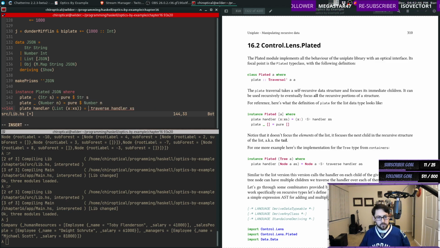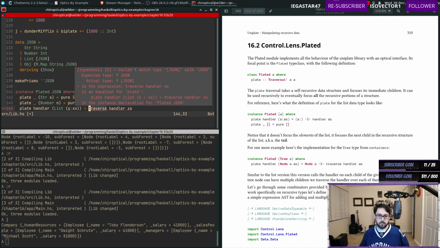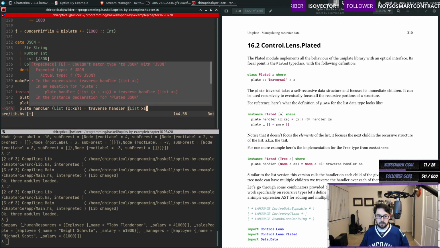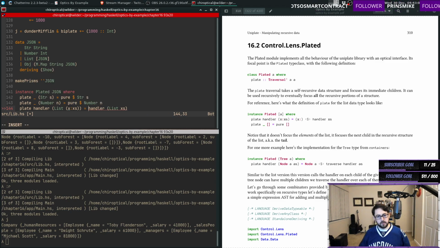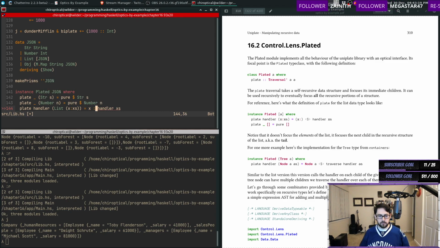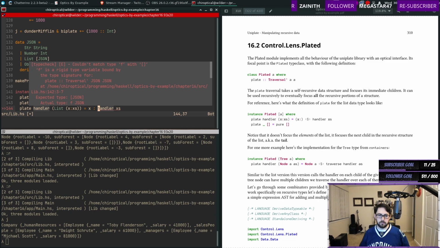Okay, let's get rid of this. Okay, so first this is wrong. I'm guessing that we need to return list of x like this. What does handler x do? Does this compile? I don't really understand what this is supposed to do.